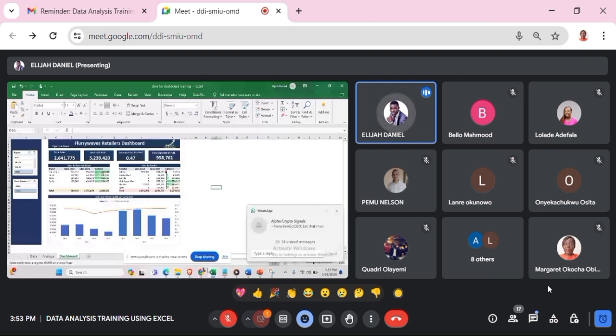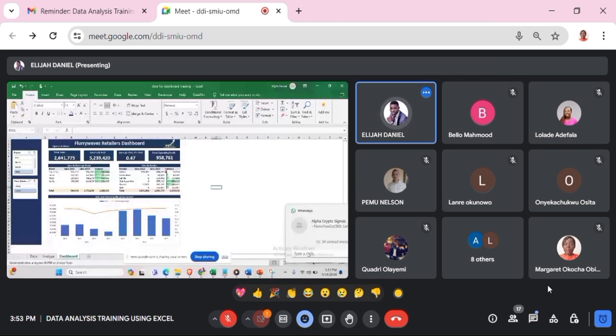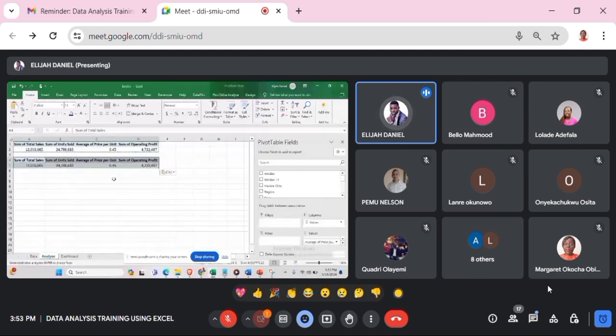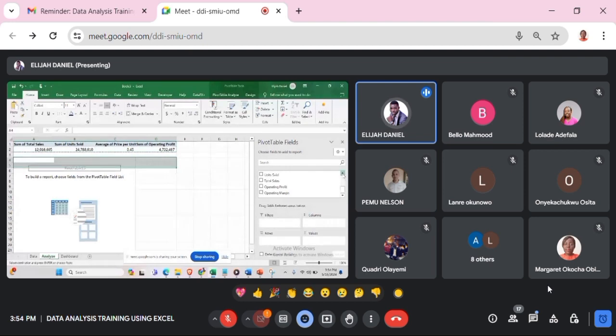So I'm going to do this, and for the next analysis, I'm going to ask the question of how to go about it. I'm going to delete all this. How do I delete? I just uncheck, because I want to analyze different data. So I'm going to ask myself the question: what are the data I need based on sales by the brand of goods that was sold?